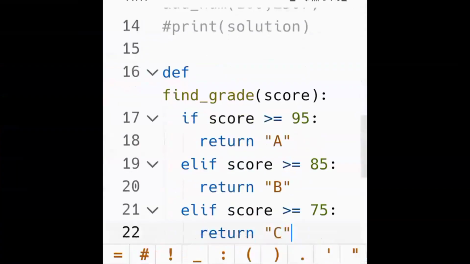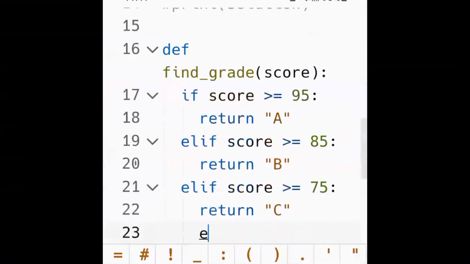So this is the if elif else structure in this scenario. The grade will be based on the marks or the score. You can even call it marks or total marks, that's up to you. So if the score is greater than or equal to 75, it will return a C grade, and then the next will be the D grade.